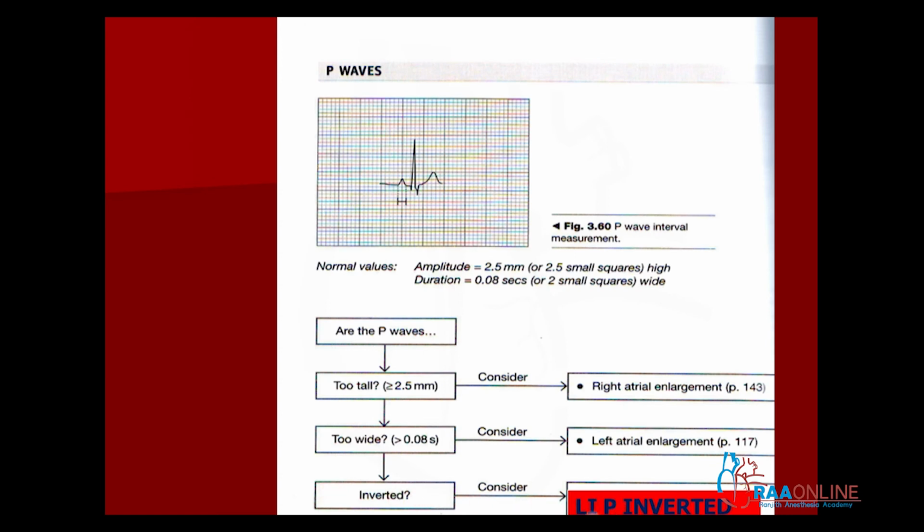Whenever the P wave is inverted in L1, it means there may be dextrocardia, or the technician wrongly connected the right arm lead to the left arm and the left arm lead to the right arm. So it can be a true dextrocardia or a technical dextrocardia. That's why you have to look at the P wave.